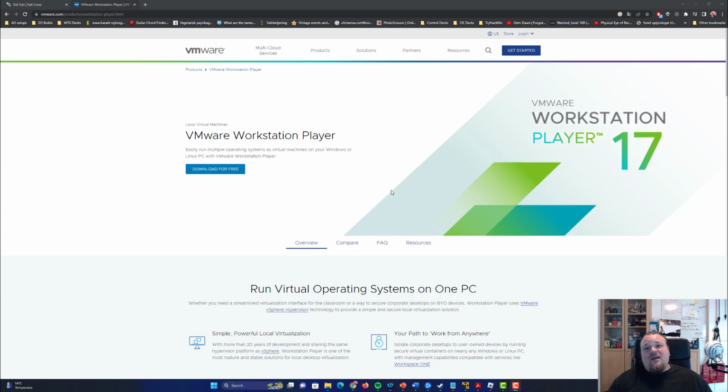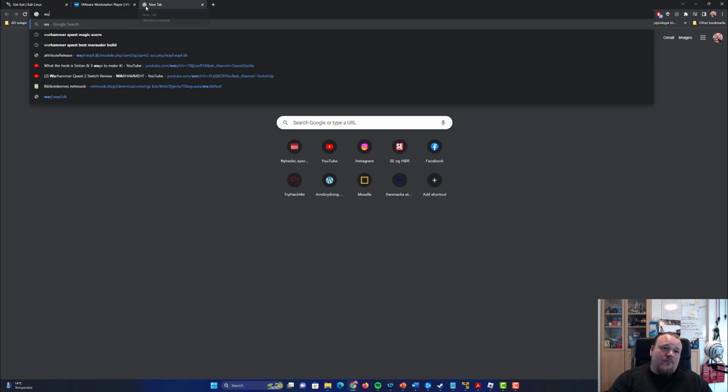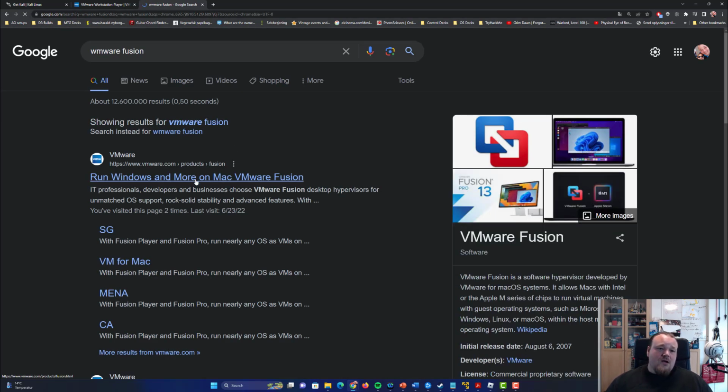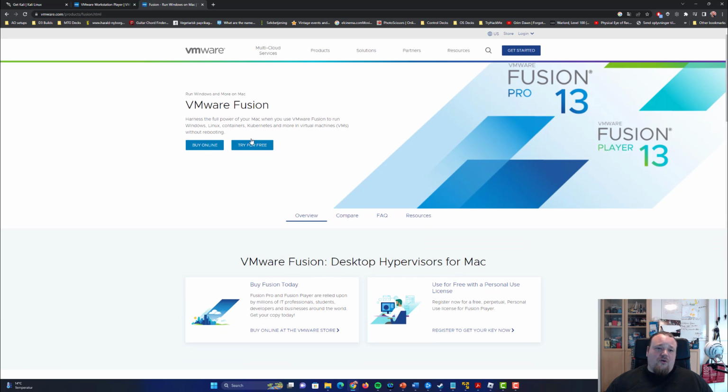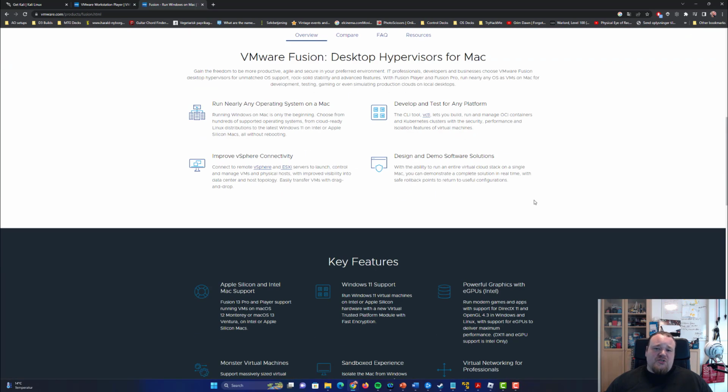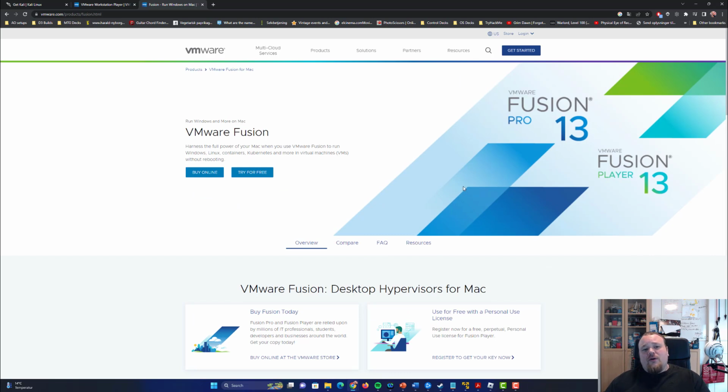If you want to have a virtual machine running Linux Kali, either you go ahead and use the VMware Player for Windows, or you go ahead and download VMware Fusion for Mac. There we go. I cannot type, now I can. And that is the version for Mac. You can also use the Player. I'm fairly sure it's also free for Mac, so you can go ahead and do that. But that's the one for Mac, and I use VMware Fusion. It's the same as the VMware Player for Windows.